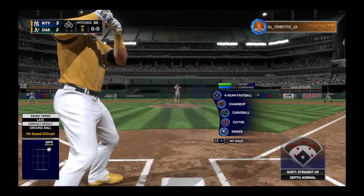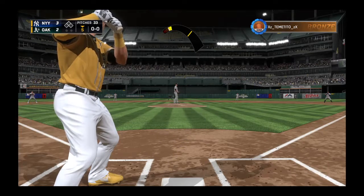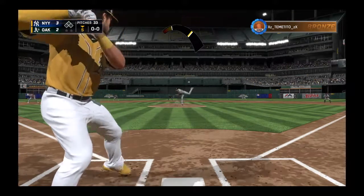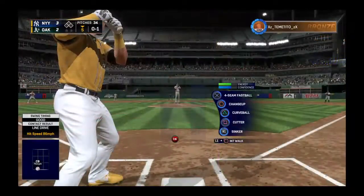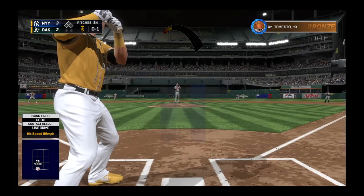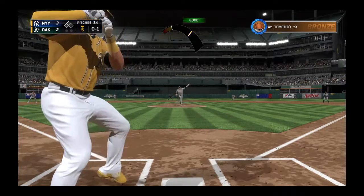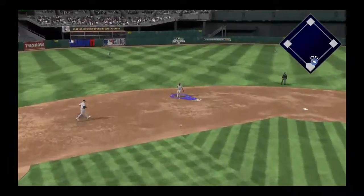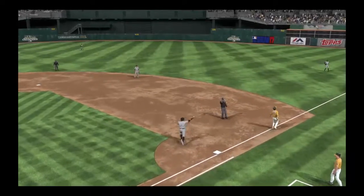And next will be Dansby Swanson digging in. He's 0 for 1 thus far. Third baseman Dansby. Now a ball lined to the left side, but foul. Into the windup. Here comes the 0-1. Hit on the ground to short. Lowry's got it. Throw to first is in time for the first out.